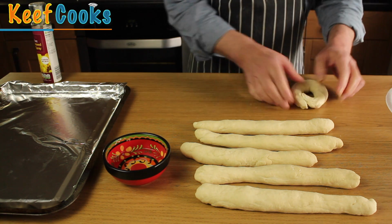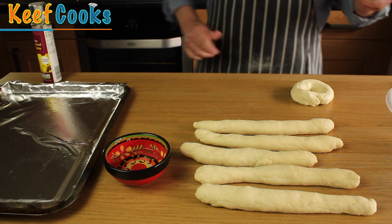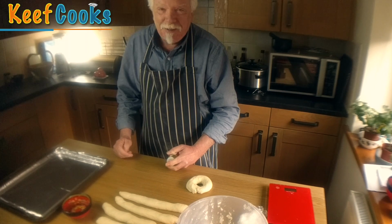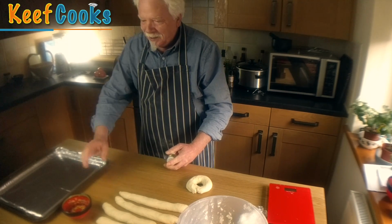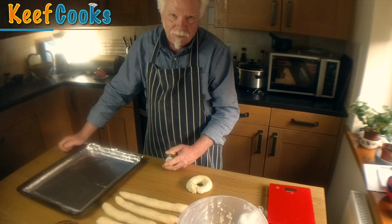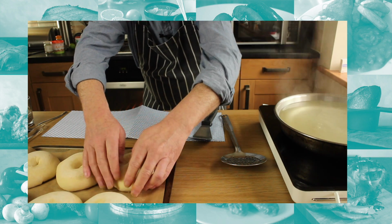Now then, you want to put these on a baking sheet to rise for a second time. And confession, this is actually the 3rd time I've tried to make bagels this week. We've had a lot of bagels, which is good because they're really nice. So you want your baking sheet lined with something. Initially I did it with just greaseproof paper, and this is what happened. And it's stuck to the paper. Isn't that great? Oh, bugger.